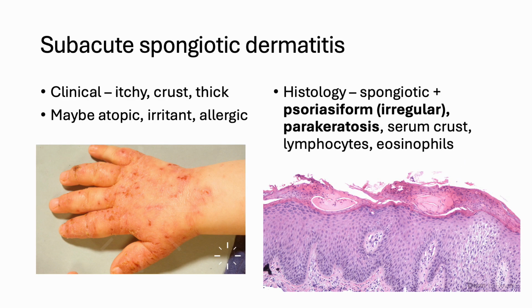When the acute spongiotic dermatitis develops after a period of time, it starts to calm down, and at this moment those vesicles start to have the crust on top, and because of the itch, the patient starts to scratch and they can look more thick, as shown here. The reason is basically similar, including atopic dermatitis, as shown here. Maybe this is a little kid, and atopic is always in the differential diagnosis. Irritant dermatitis and allergic contact dermatitis are basically the same.